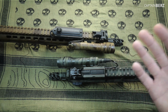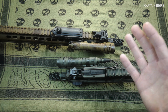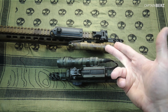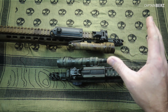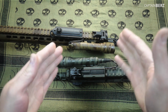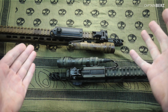As far as the case, the body, I don't think you're going to see much of a difference. Aluminum is aluminum. It's machined out or whatever. You're not going to notice a big difference in how that handles beating. I've had Streamlights and Surefires, and as far as that part of the flashlights go, there's not that much of a difference. They're both going to take a pretty good beating when it comes to the actual body. When it comes to the thing I just mentioned, though, those two things are a big difference.